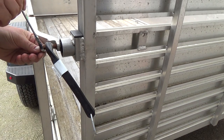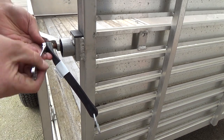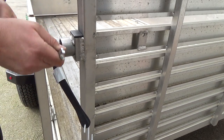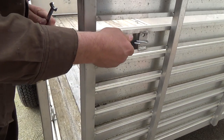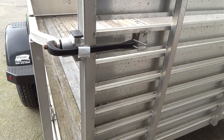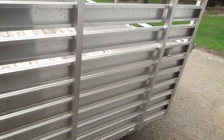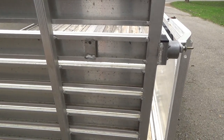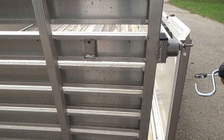So I'll just crank those back on. There's one on each side. That should be good. That's kind of all that does. So we'll do the other side here too. I don't really have too much to do to this trailer, but without having brakes, there's not really too much to it, right?